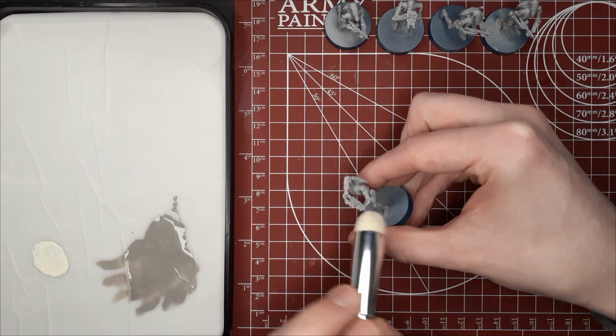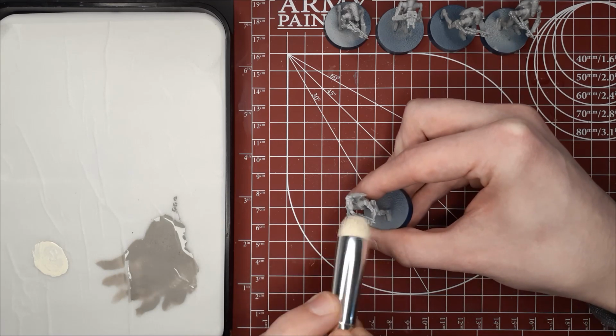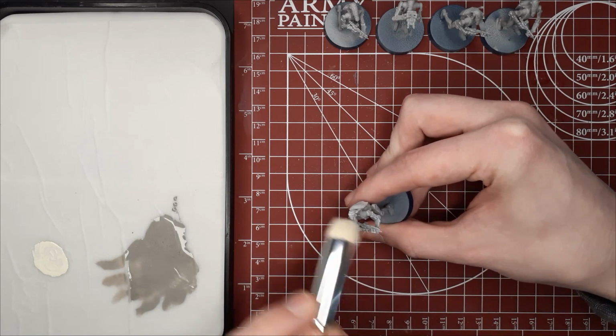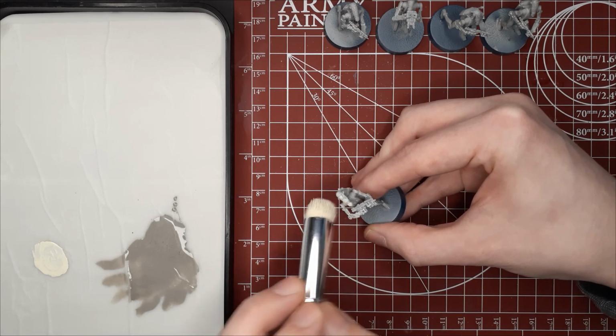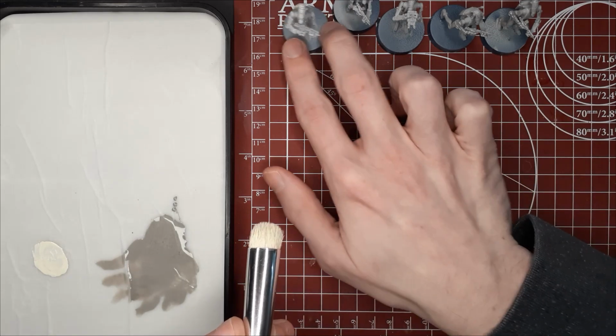And once you feel that you've gotten a good highlight on your model, go ahead and switch over to the next one and keep carrying on. Just try to keep the color consistency between all the models.